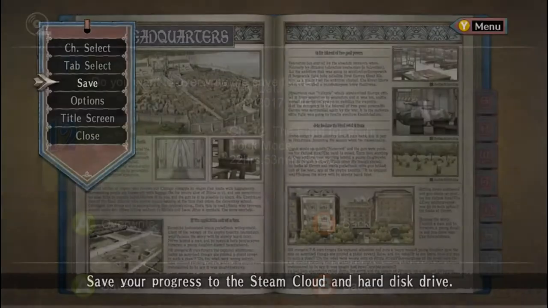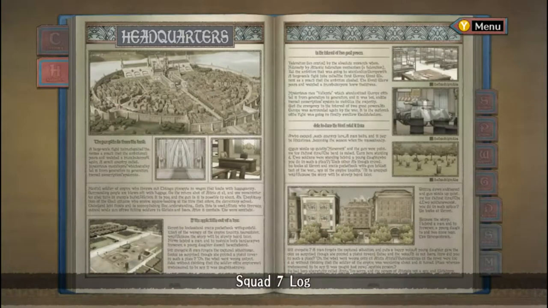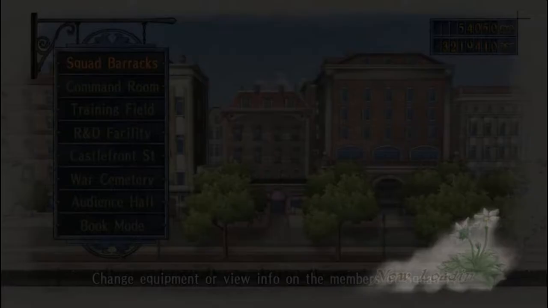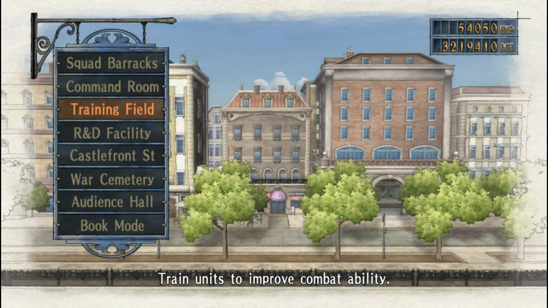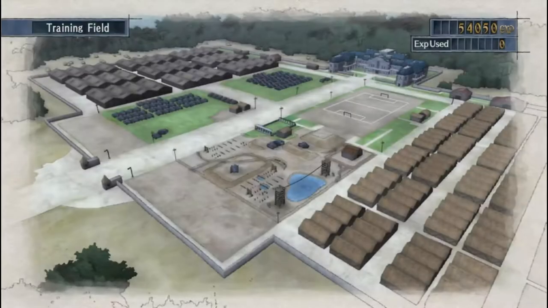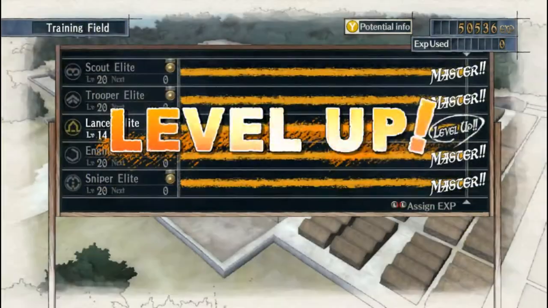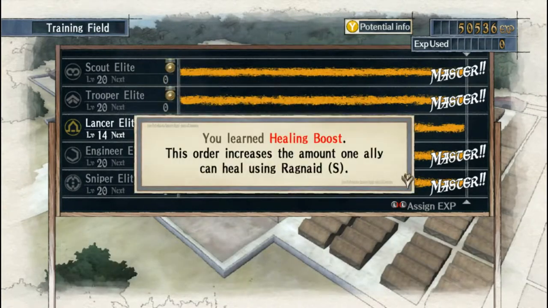Ever since that crash, in like the first two episodes or whatnot, where it just exited the game once I tried to leave headquarters after doing all that stuff, now I save before going into headquarters. So let's do training field, just to use the 54,000. Actually, I'm not going to. I'm going to level him up, but I'm not going to use all of the XP. I'm going to leave like 20,000 not used.